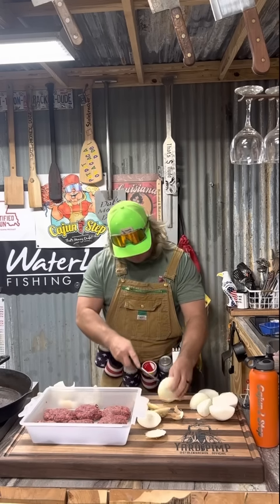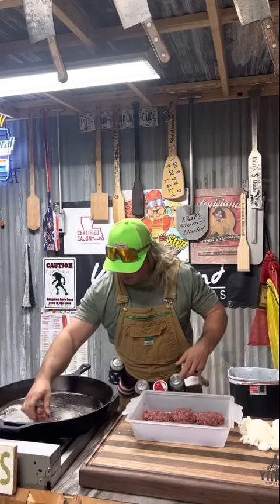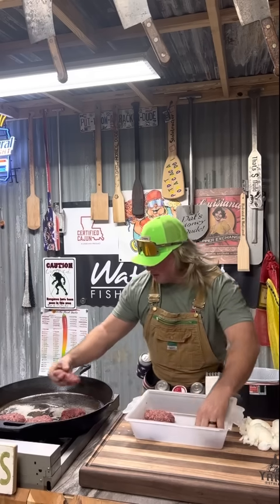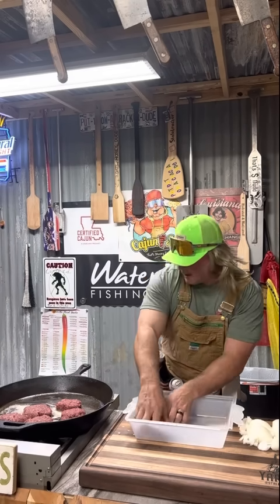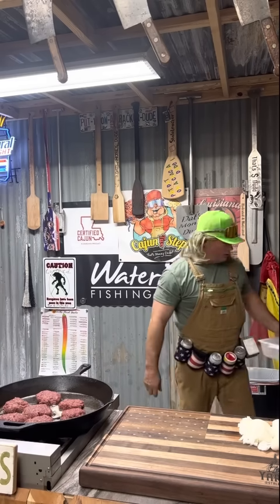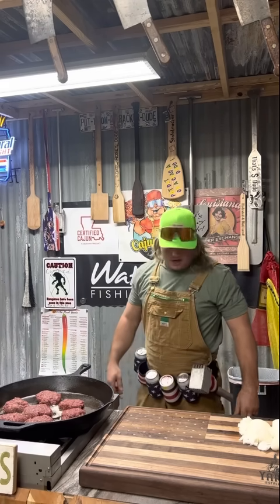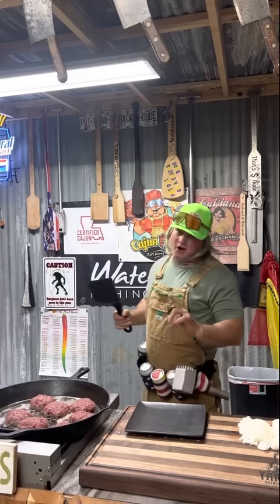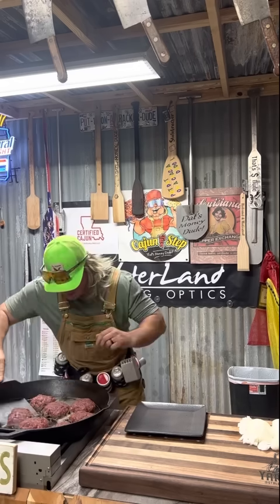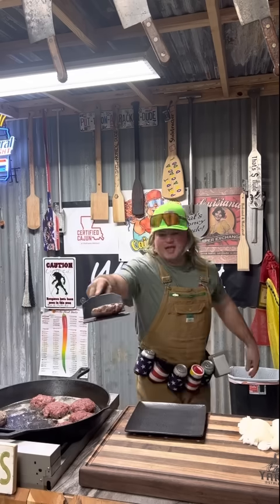We'll starve to death. So we got that butter melted down, dude. Let's get a little color on these burgers. Listen to the sizzle. Boom. Man, it works so good when you got a big pot and you ain't fighting to fit them all in there, dude. We're going to let them brown down. Then we're going to get that gravy on, dude. Look at that broth coming along. We're not cooking them all the way through, dude. We're just getting a little brown on there. Check out this homemade spatula, dude. That's pretty cool. Get that like that. Flip that. Look at that. That's what you're looking for right there, dude. Brown.